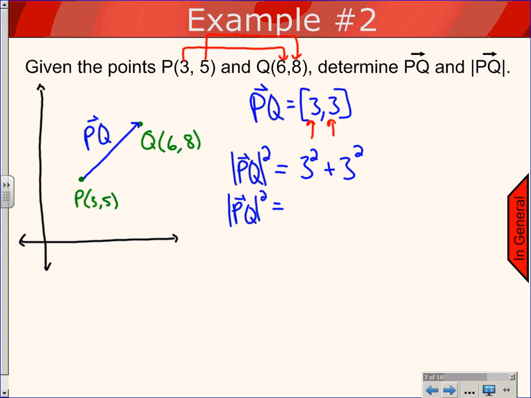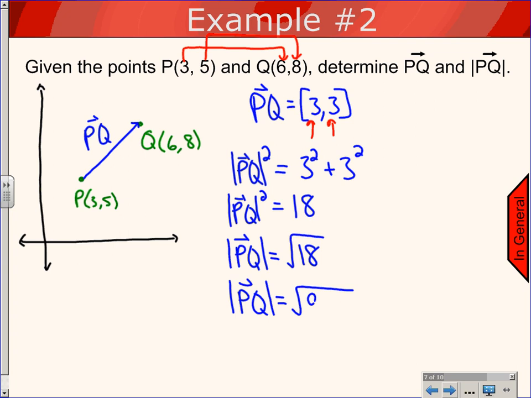And what is that? 9, 9, 18. And then I'll take the square root of that. And this is a good little review example for us. Square root of 18 can be reduced. It doesn't turn out to be a perfect integer, but this is one of the ones where we can write it like that: square root of 9 times square root of 2. Square root of 9 is just 3, and the root 2 we leave. Okay? So it's not a bad way of being able to simplify it.